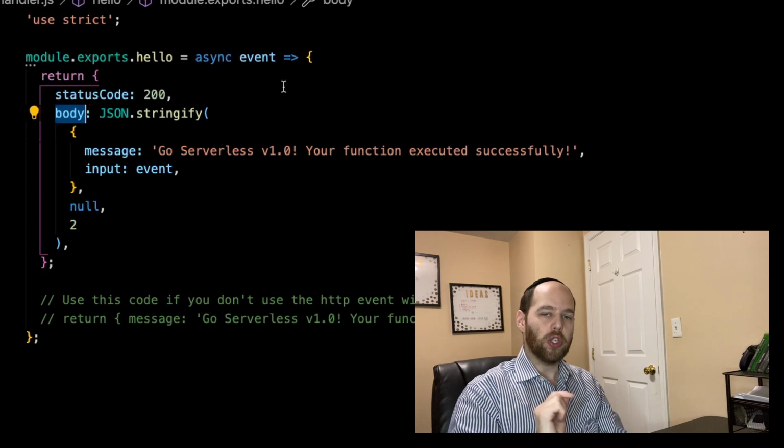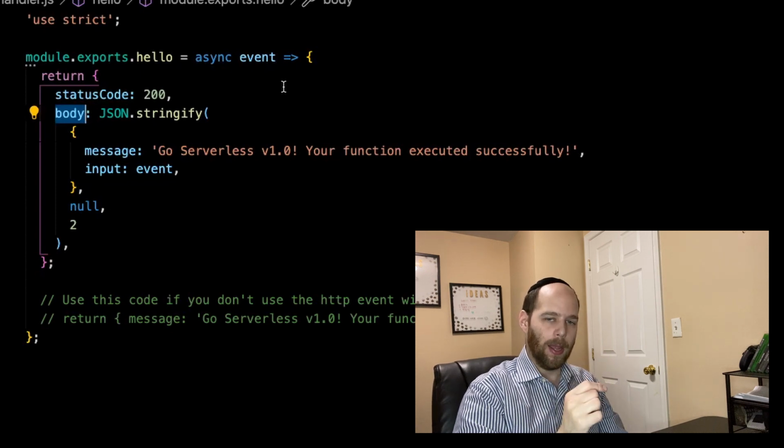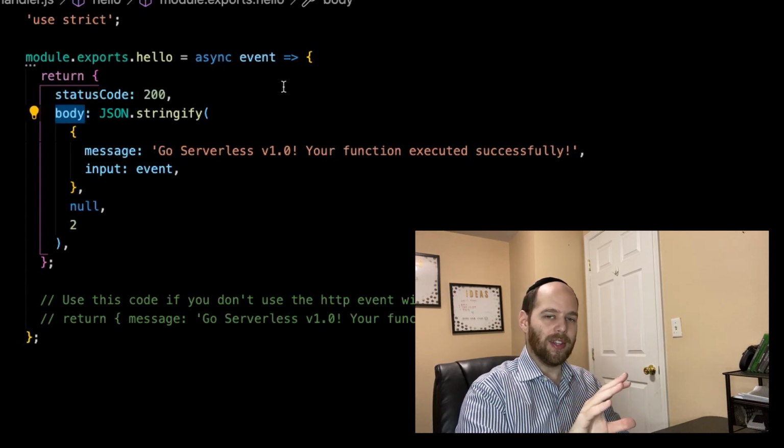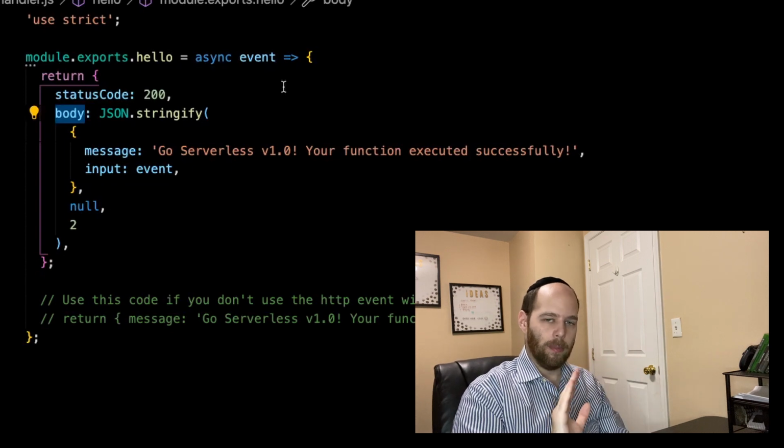So what we're going to do is try to make this look like a regular Express API. In fact, a person who is not aware that this is actually running on serverless infrastructure would never know the difference that this isn't a simple Express server that we have built in Node. They would never know the difference, and that's exactly what we're going to be doing right now.